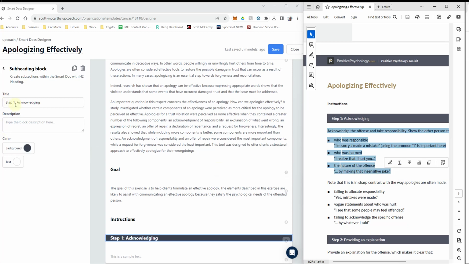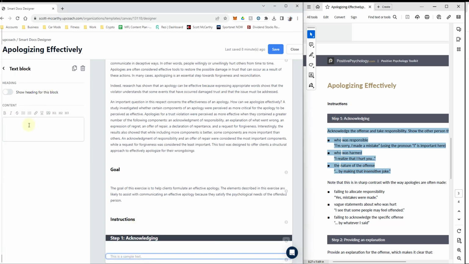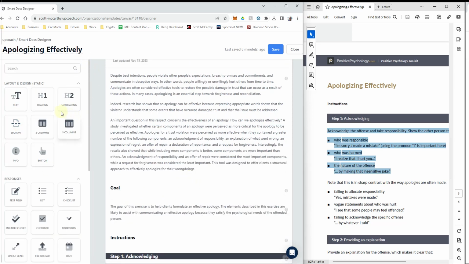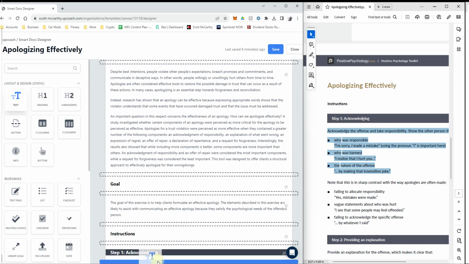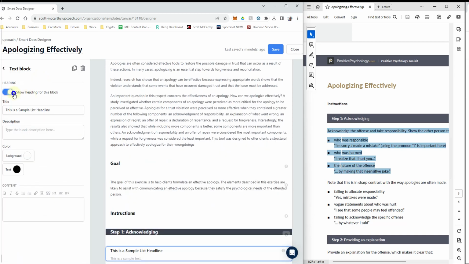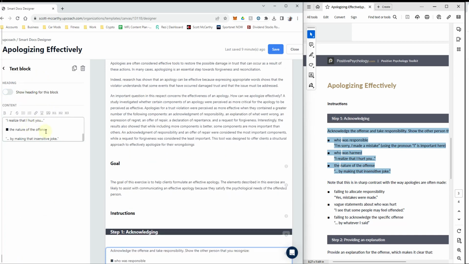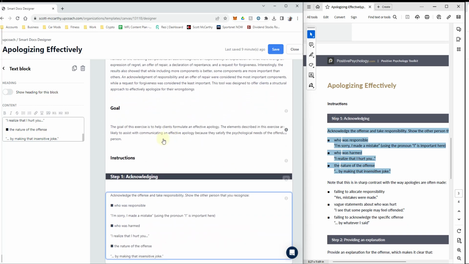So I'll copy this. I'll go to the text box, which I'd already put in below. Here, I'll show you exactly again. So again, just take the text box, drag, drop it down, turn off the heading, and then copy, paste. Okay, and you can see how it goes. And actually, it doesn't look too bad now that I look at it, but it's still not quite right. And it's because the formatting gets all messed up with the spacing here. So I am going to go ahead and fix this up properly.